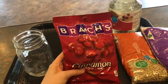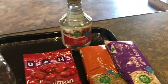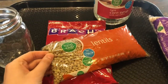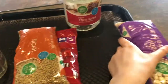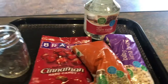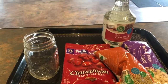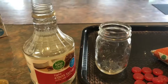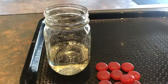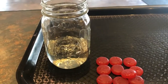I have red cinnamon candies that are going to be our red blood cells. I have some corn syrup that's going to be the plasma. Lentils are going to be the platelets — remember how little the platelets are? Lentils are pretty small. And these lima beans are going to be our white blood cells. To begin, I'm going to start by pouring the corn syrup into our jar. Remember, the corn syrup represents the plasma of our blood. I have it in our jar and it is very sticky — make sure you're not getting it everywhere because it is sticky.